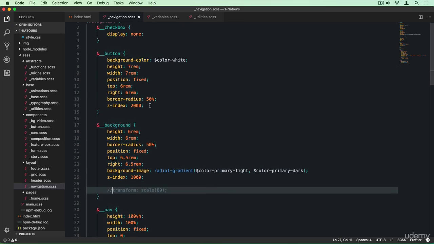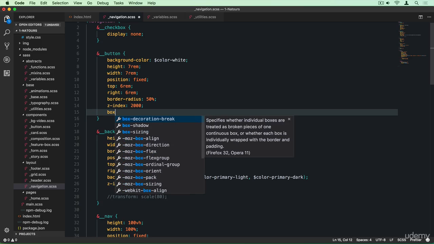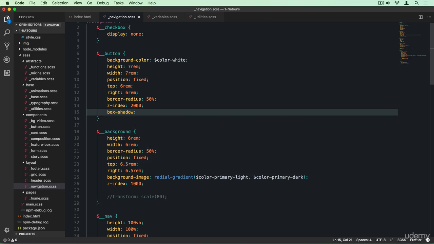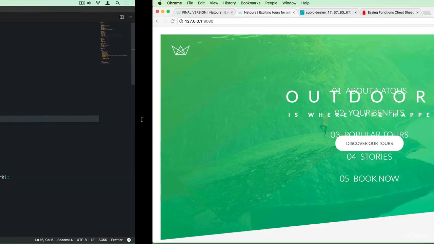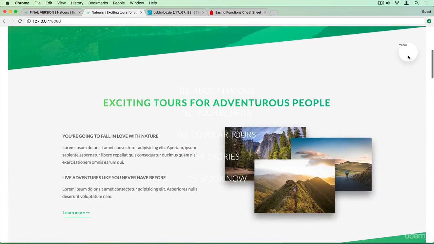And then here we have the button. And actually, we should add some shadows here. Okay, so a box shadow of 1 in the Y direction, a nice blur, and then a color of, once again, black, right? So just a very subtle shadow here. So that's what it looks like.